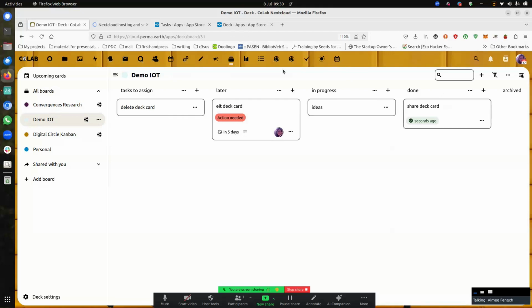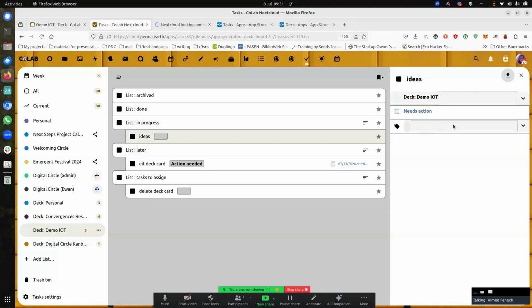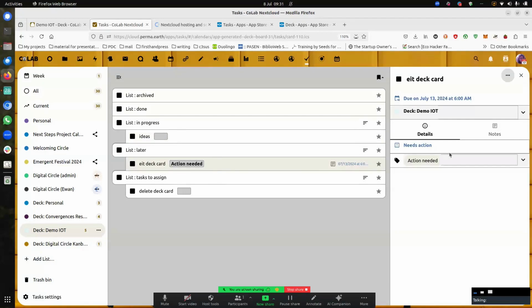And if I go to the tasks view, I'm gonna open it in a new tab. This is what that looks like. You can see that I can open it and look at more details. I can read the notes. Note that I can't edit this. It's just for viewing, but it's a good view option. So if you are more into this kind of view, this is a good way of looking at your lists.